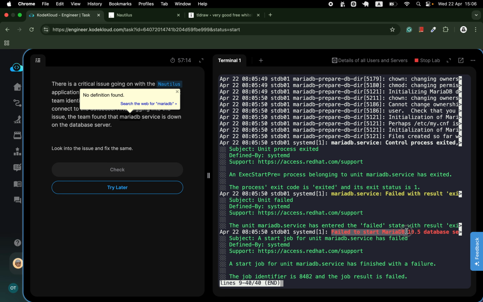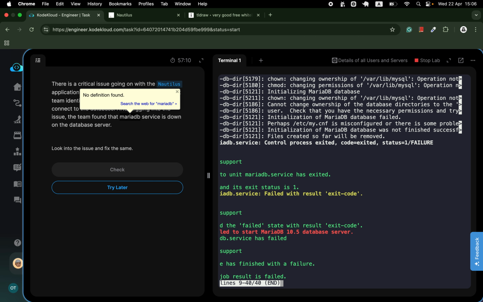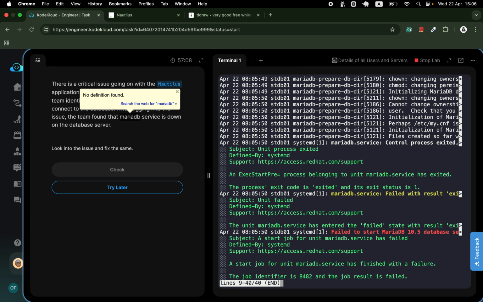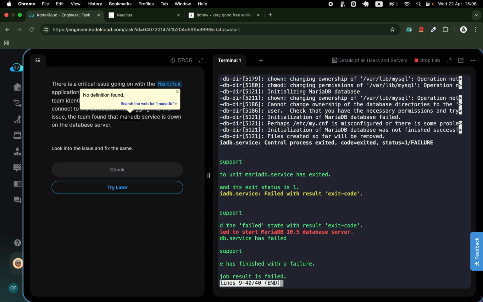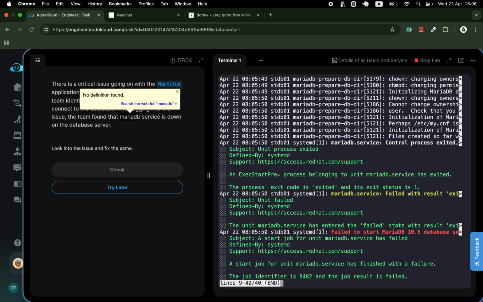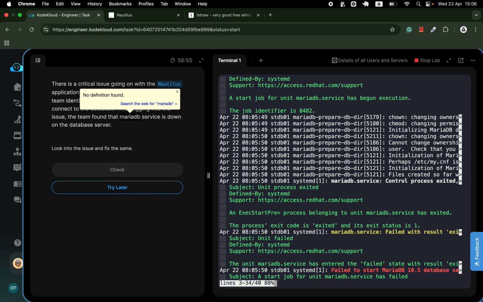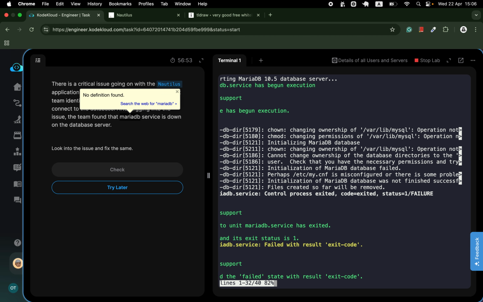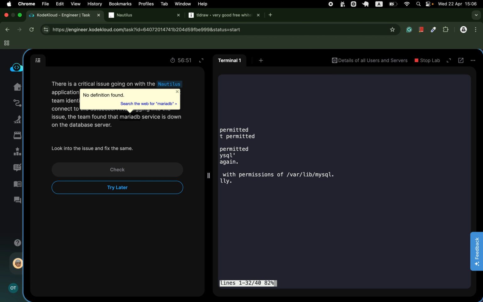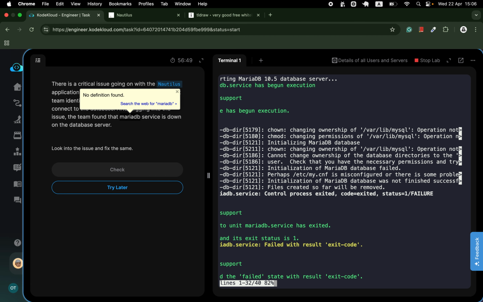Failed to start MariaDB 10.5 database server. Why did it fail? Is there something wrong? Yeah, here let me find the first line.